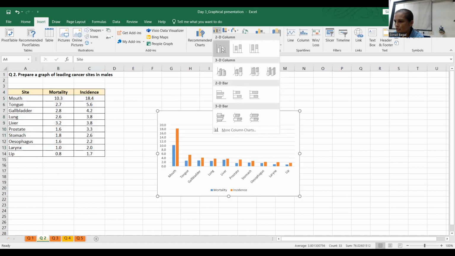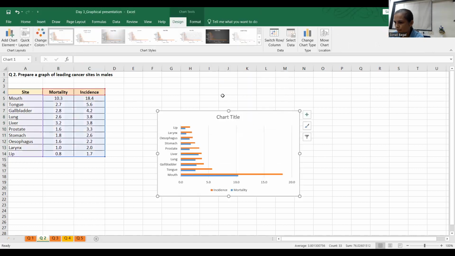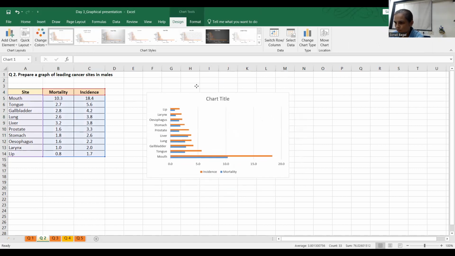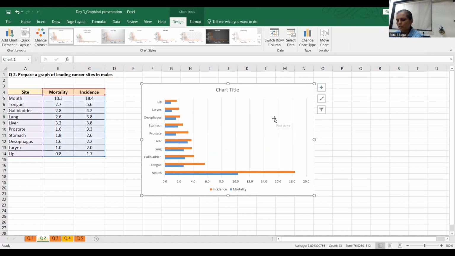We are not going to use the same graph. We will use this one. Now here you can see the topmost leading site, mouth, is at the bottom and the lower rates are at the top. So we need to change this graph. How can we change this graph?